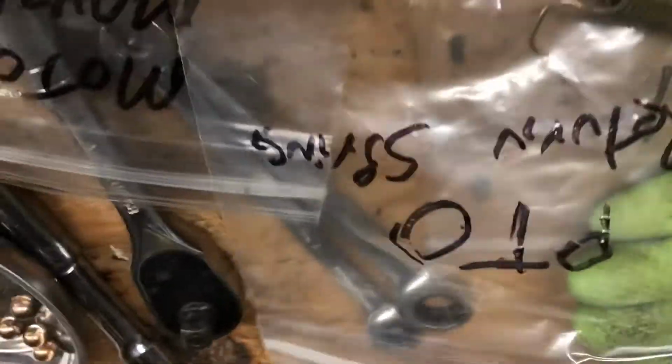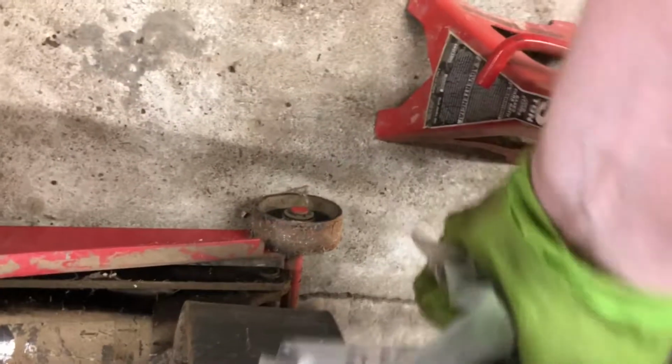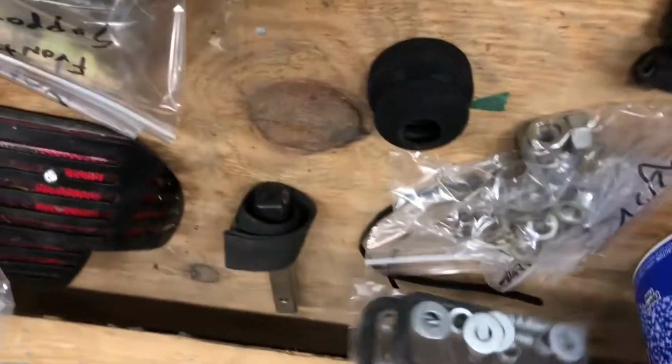There's a PTO return spring. So that has something to do with the power takeoff shaft. So what that was is that was back here on this side, this linkage here, and this spring pulls the... when you lift and lower the PTO, that thing there is what raises the mower deck. So this spring makes sure that the thing goes down. And then I got other parts here. I know what they're for. They're for my light bar.